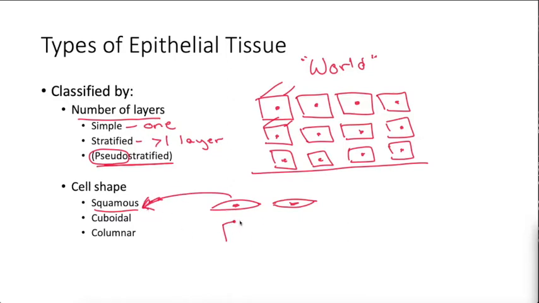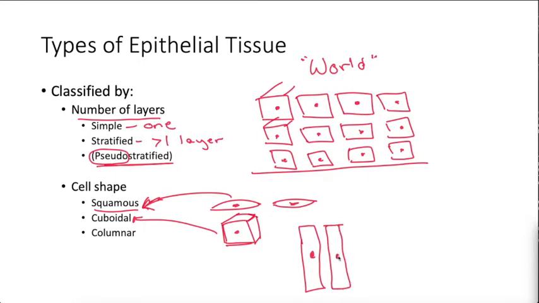And then our cuboidal cell is shaped like a cube. So if I could draw in 3 dimensions, it's kind of squarish when you look at it on a slide, but in 3 dimensions, it would be a cube. So that's cuboidal. And then columnar. Columnar are really tall and skinny cells like this. That's a columnar cell. They're very tall, very skinny. And actually the distinction between cuboidal and columnar is pretty straightforward. Columnar cells look really tall and skinny. Cuboidal look much chunkier, like a square.